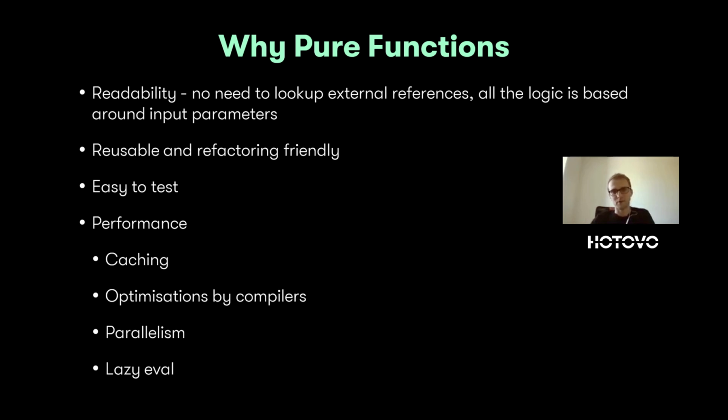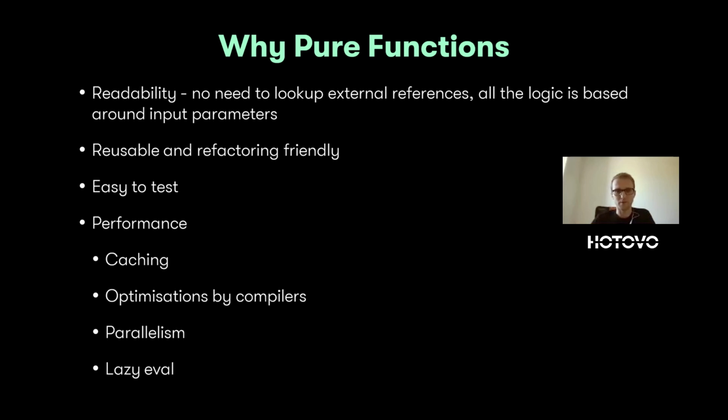And another story is about performance. The referential transparency property of pure functions is really important because, as I said, you can call it as many times as you want with the same parameters and it will return the same value. So once I get the value, it doesn't have to be computed again, right? I can cache it and use it on different occasions. If the computation is heavy, I can easily cache it and the program should behave properly.